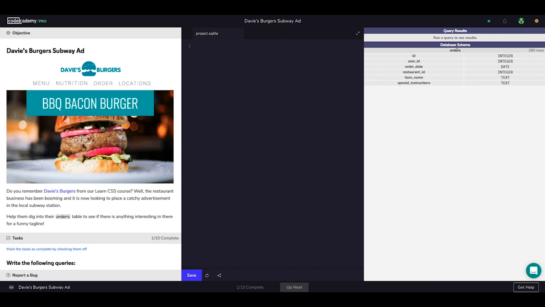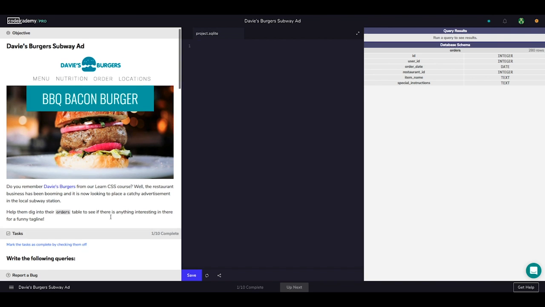You can also see the schema and the database design here. This is basically how the table is structured. So we have the title of our table here, which is orders. We have the number of rows, 280 rows, and we have the column names here and the data type for each column name. So we have around 6 columns, and each column will expect a certain data type whenever data is inputted into them. So for an ID, we have an integer. For a date, we have a specific date type. And for item name, we have a text, and so on for the rest of the columns.